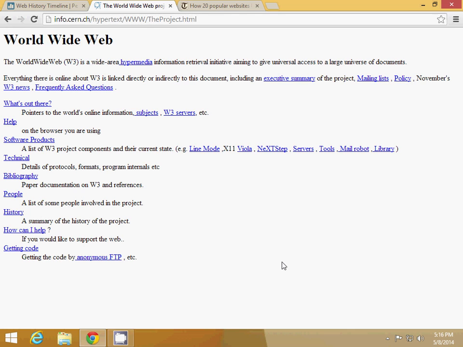One of the seminal things that HTML and the World Wide Web introduced was the concept of a link, that you could reference another piece of information through a link. But as you can see, this is scientific work. This isn't to go on Amazon or eBay or Facebook or anything like that.